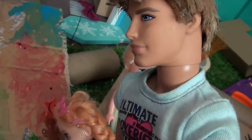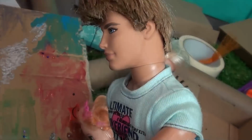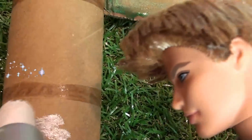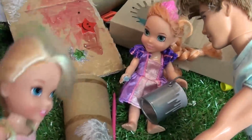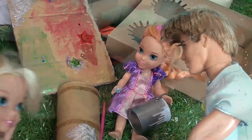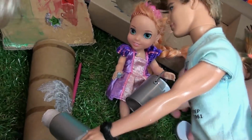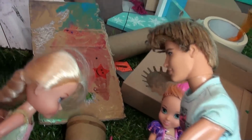Okay, Annia, let me show you a little bit how this works. You guys are going to be glitterly amazed. Is that like a crayon that dispenses glitter? Yes, that's why this is a Glitterator. Be amazed, girls. Be amazed.